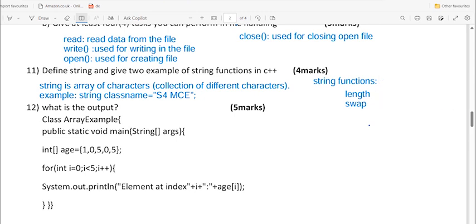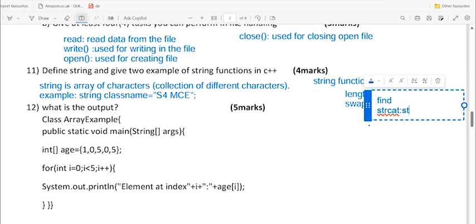Then another function is called find, used to find a given character in the string. We have what we call strcat, used for concatenation. This stands for string concatenation.